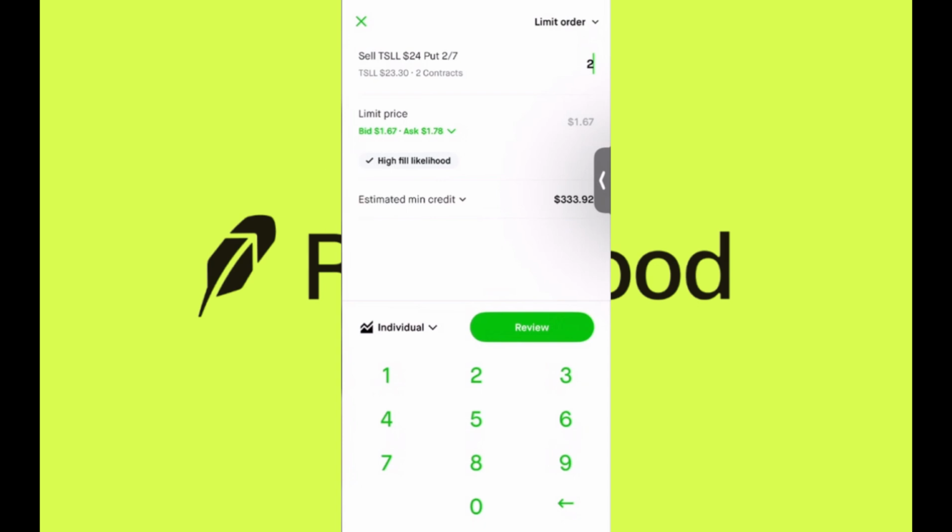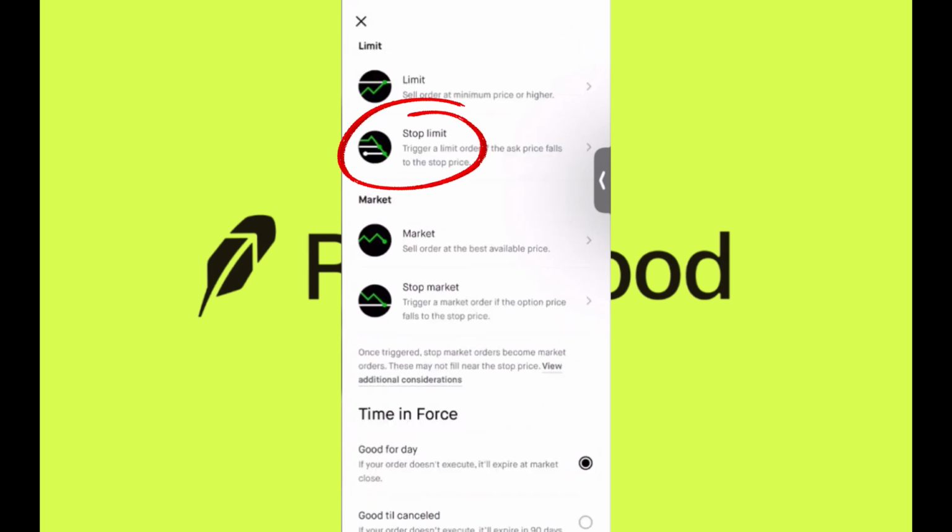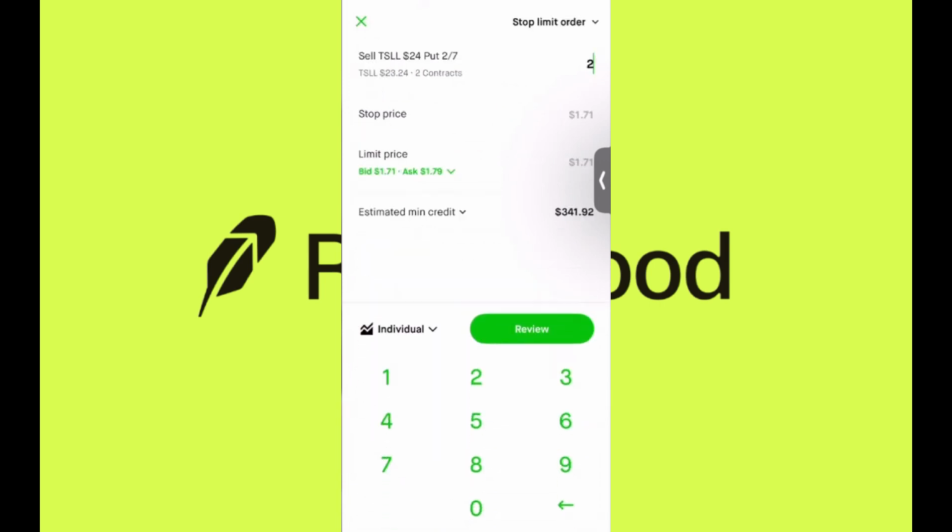First, I'm going to click where it says Limit Order, because there are 2 main ways to use a stop loss. The first is the stop limit. In a stop limit, you have 2 key prices. One is the stop price, or activation price, and the other is the limit price, or minimum selling price. For example, if this option moves between 1.72 and 1.79, and I want the stop to be triggered when it reaches 1.60, I set that value as the stop price.